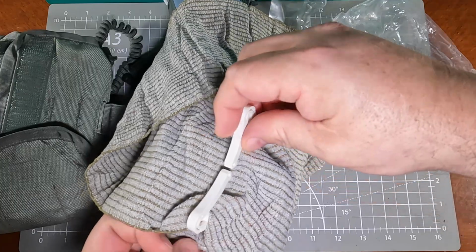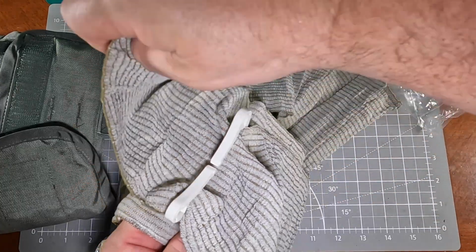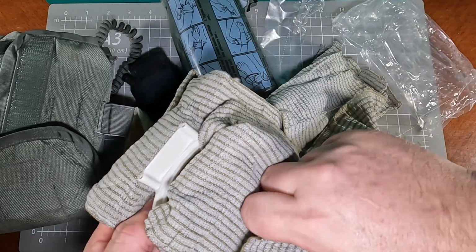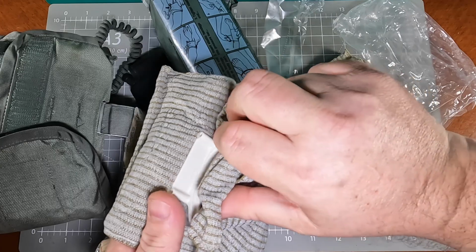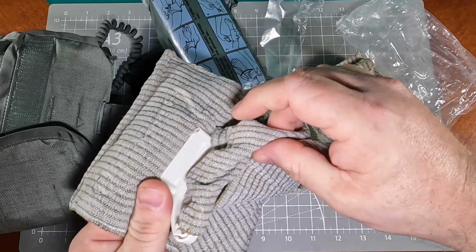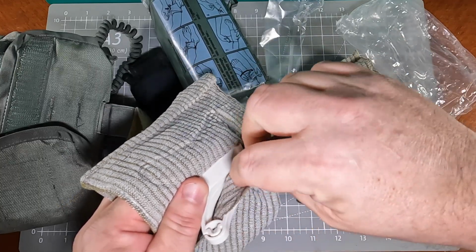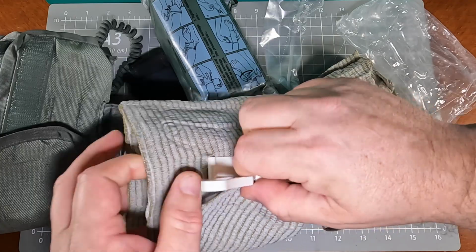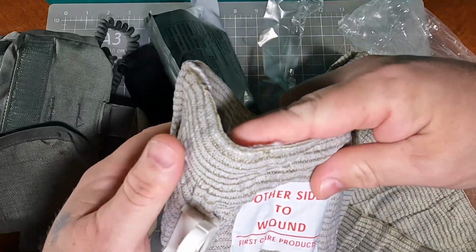And what this little pressure bar right here does is it allows you, once you get it so tight, if you want to come back around on it and go in the opposite direction, it pushes it down and allows pressure. And on the same token, if you need to twist it and make it tighter, you can use this as kind of like an improvised tourniquet, although a regular tourniquet is normally preferred. But the little Israeli dressing is a game changer.